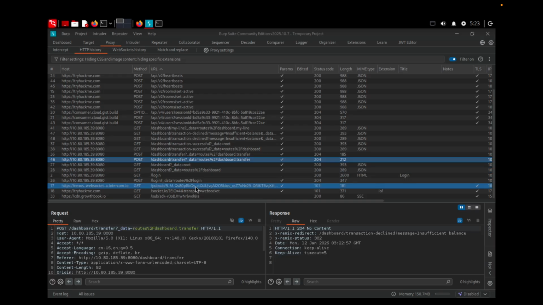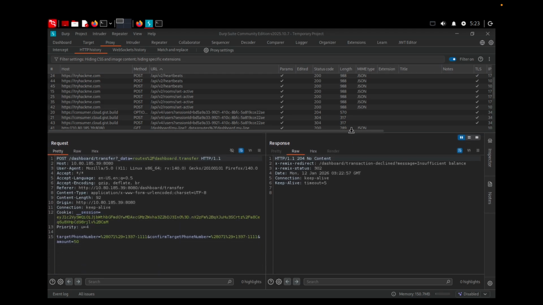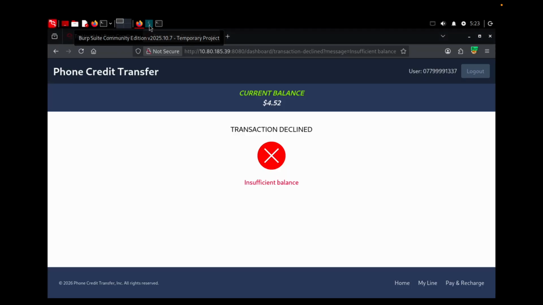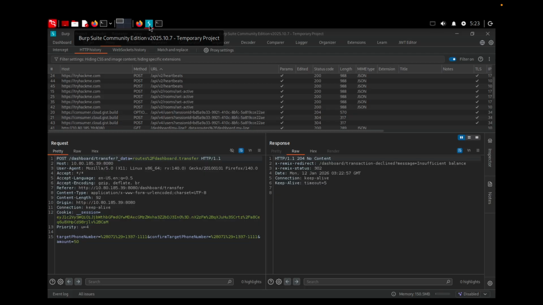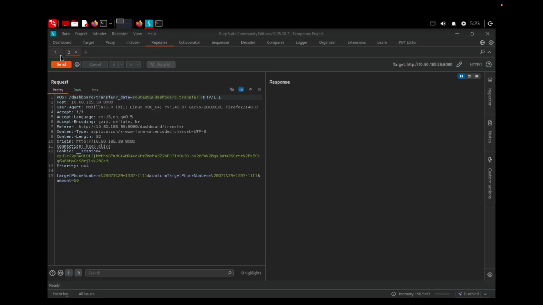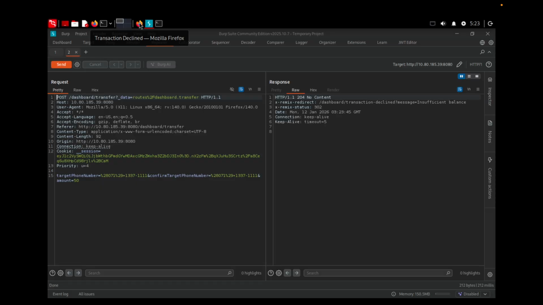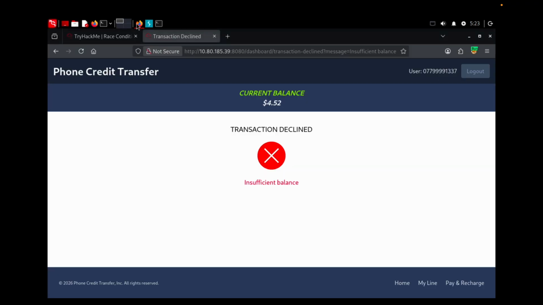Yeah, it's right here. It's a POST request and it says insufficient balance because we don't have sufficient balance, so it's an invalid value, right? I'm just going to send this to Repeater. Just keep it there, just so we can go back and see the requests and responses, if there's anything there. But okay, let's go back.